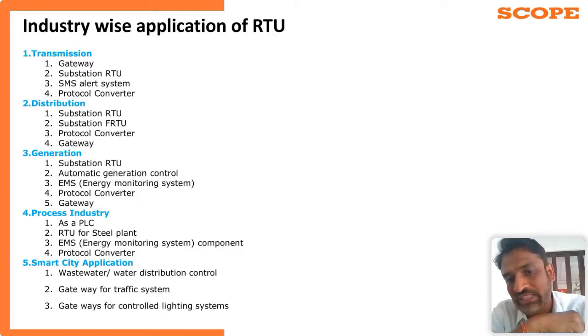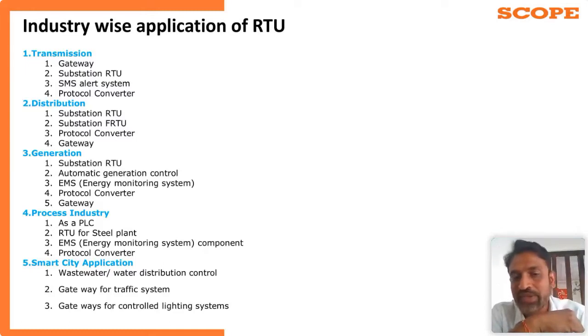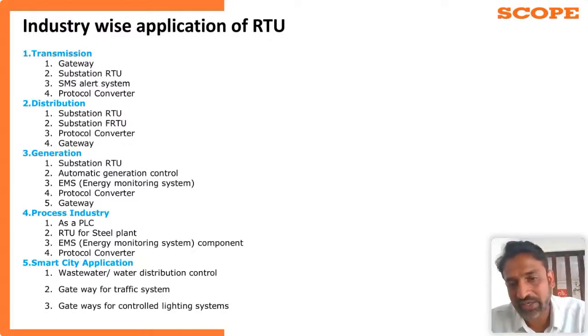Like within 5 lakhs or 7 lakhs, the old substation can be converted into a semi-automated system, where you can see all your primary equipment on a single line diagram on your desktop. Instead of writing a logbook, or seeing meters and entering all these things day to day, you can generate all the reports, all the events, all the energy data within the substation using this RTU. That's what this topic was.